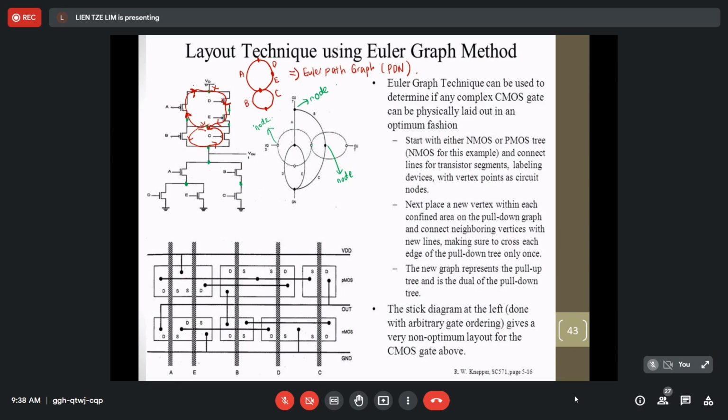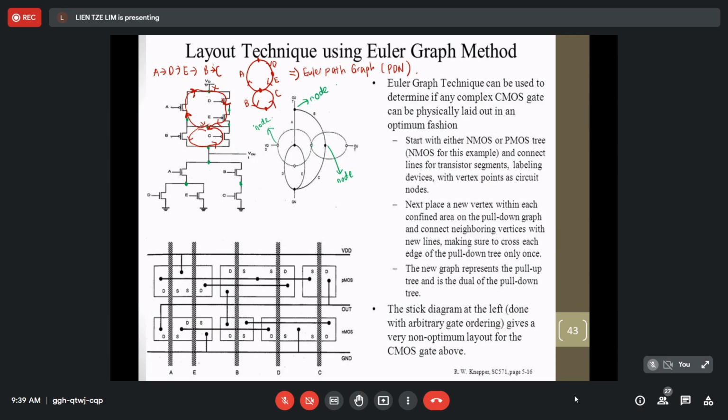The path here we state as A, D, E, B, C. This means that the path starts with the transistor with input A, then D, E, B, and C. This is the direction of the path.